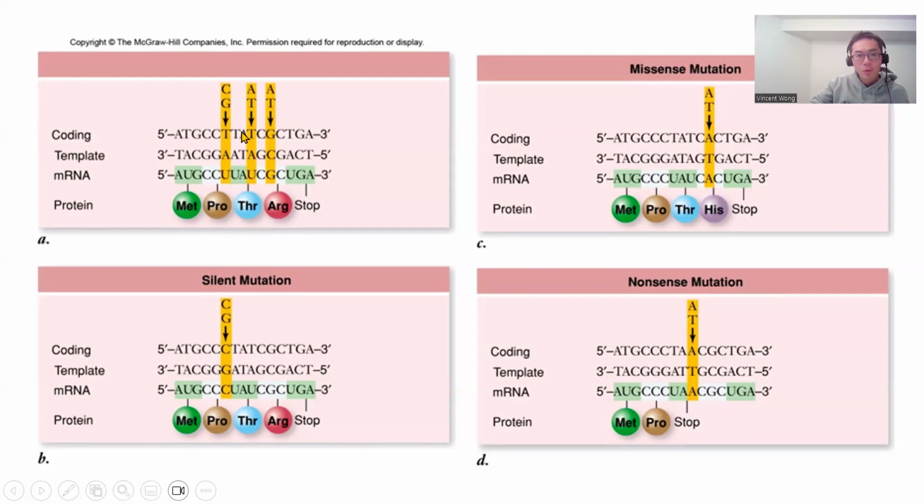So this just shows you what happens if you change the DNA, which then the mistake gets carried on when we do RNA. So this first one is the good one. This is saying CCT, and then let's change it to CCC. Like that. So it's good for us, I guess, because it was proline before and now it's still proline, no change.